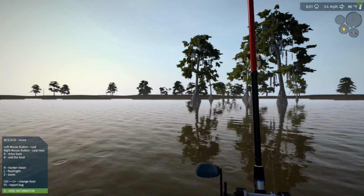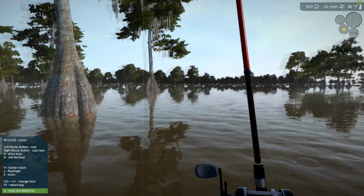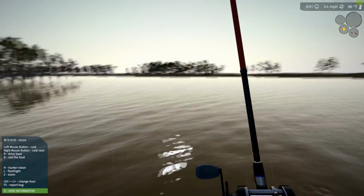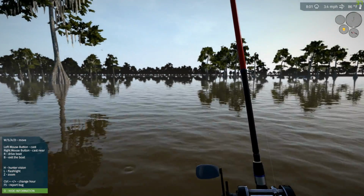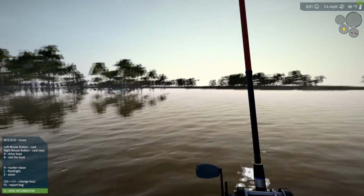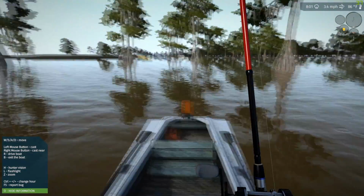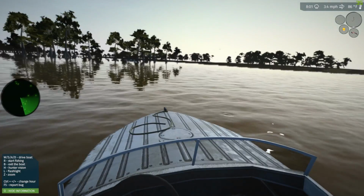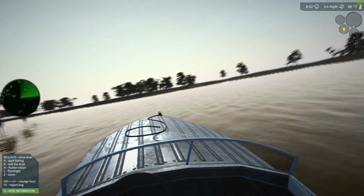Alright. Well, it looks like the float fishing does better and the feeder fishing does better here than the lure fishing. And I will tell you, the fly fishing is meh. So you pretty much want to stick with those from what I can tell. Let me go ahead and get back in this boat. We'll see if we can't go closer to shore, where there might be some cover that will have some largemouth bass.